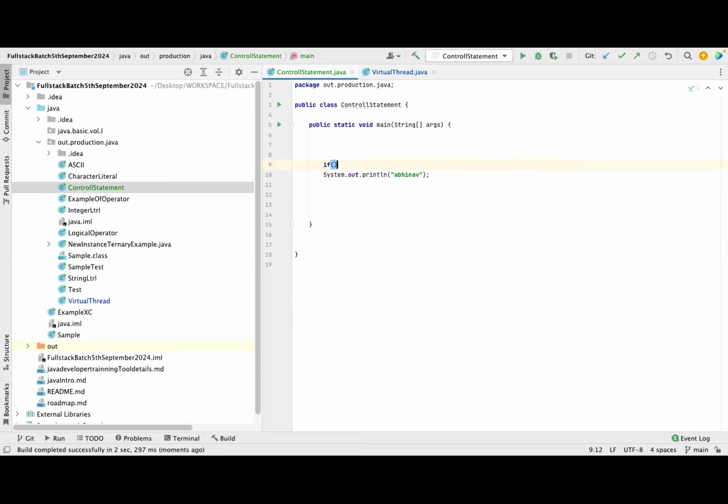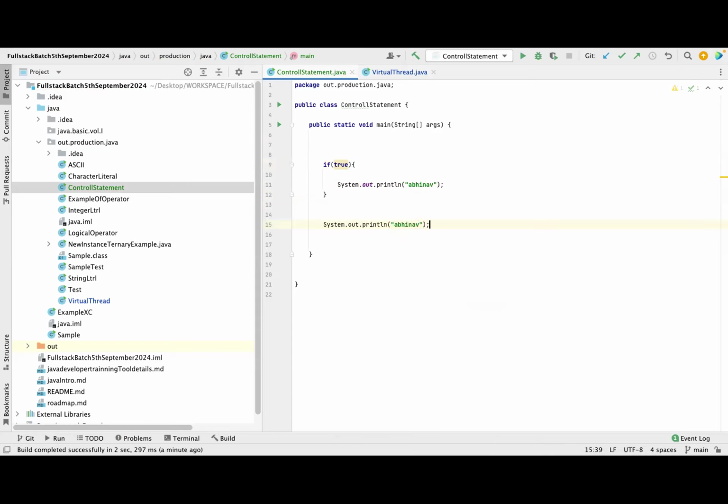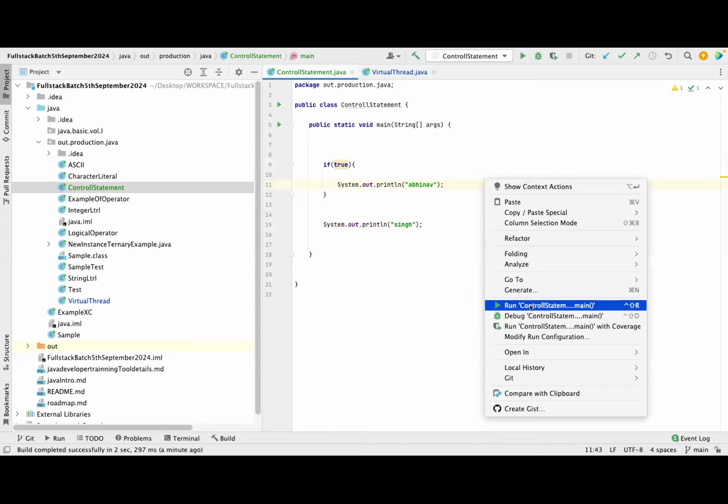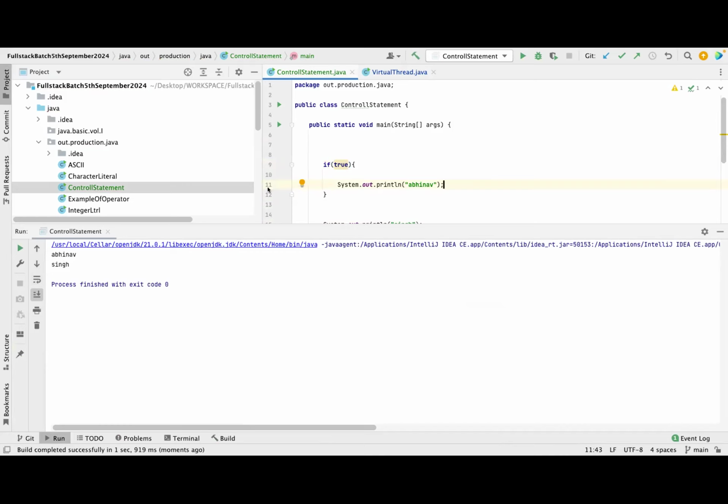So I have written if. I just explained the syntax, right? And here we're supposed to have a Boolean expression, so I'm just writing true. Now see how this if controls the flow. It prints Abhinav Singh.